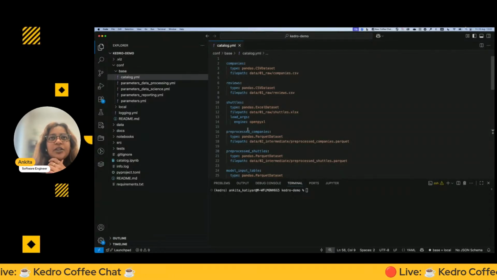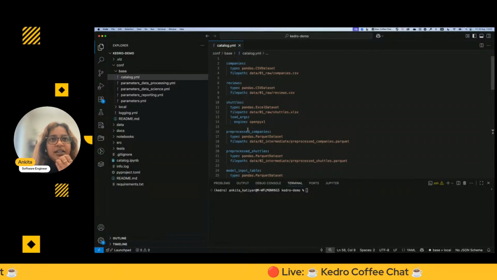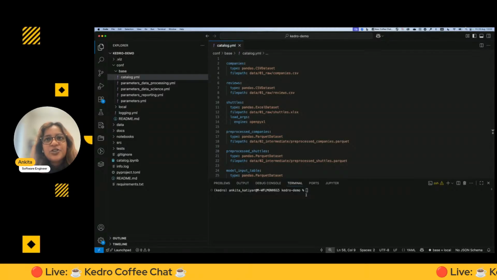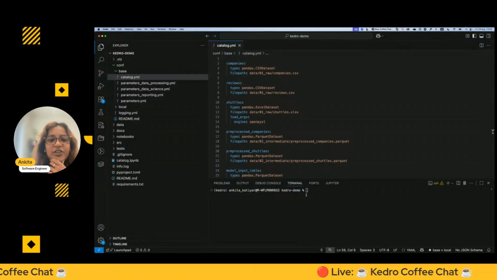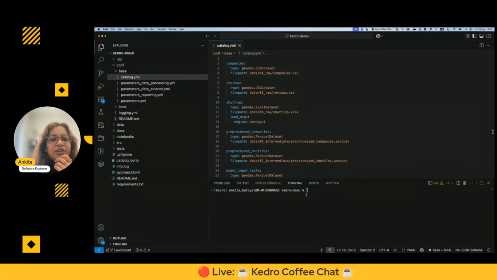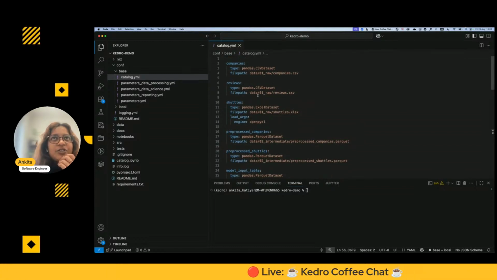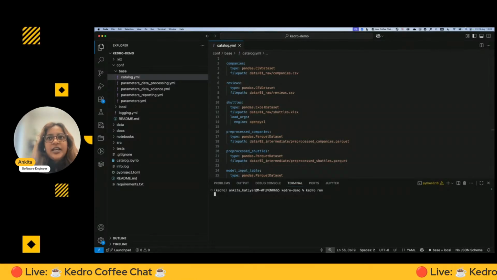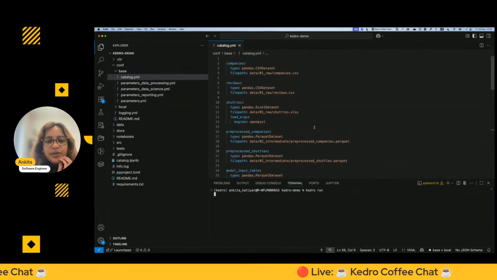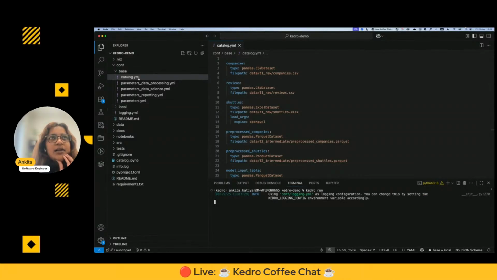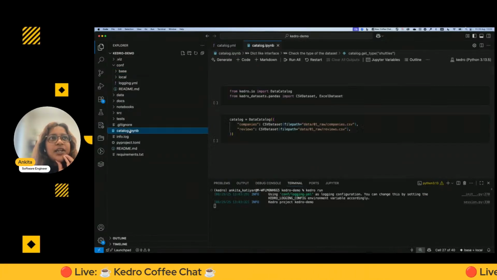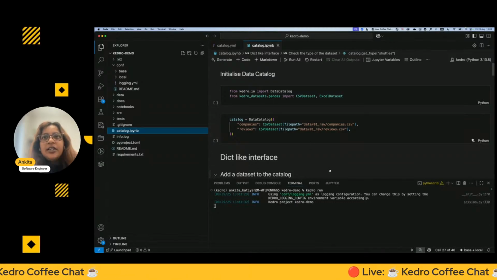Now, if you've been using Kedro for a while, you use Kedro as a framework tool in your Kedro project, nothing should be different with the new data catalog. Most of the changes that we've made are on the API side, which is programmatically. So your data catalog configuration goes in your catalog.yaml file as usual. And if you do kedro run, everything should be as it always was. But I'll be doing a little bit of a deep dive on the catalog API and how to use it.